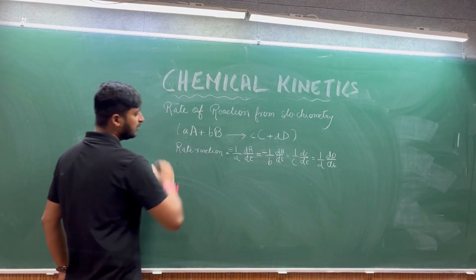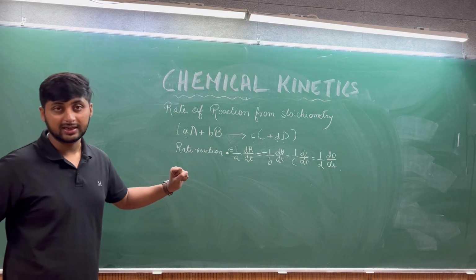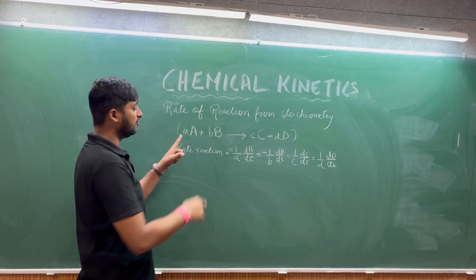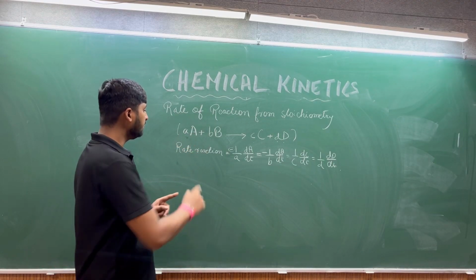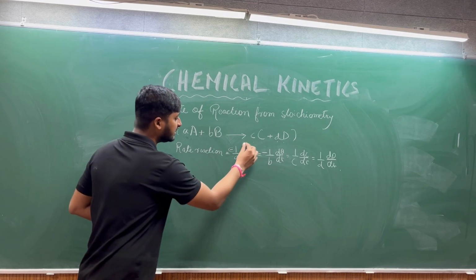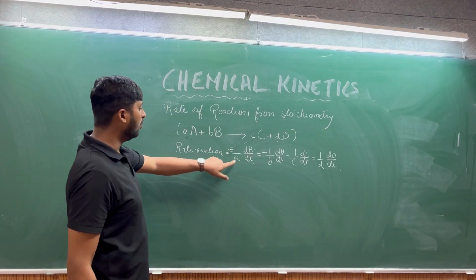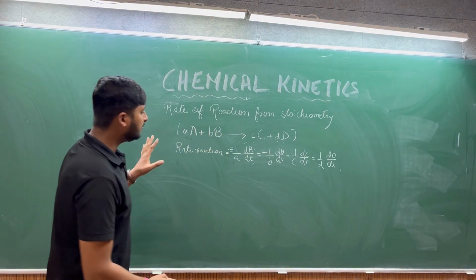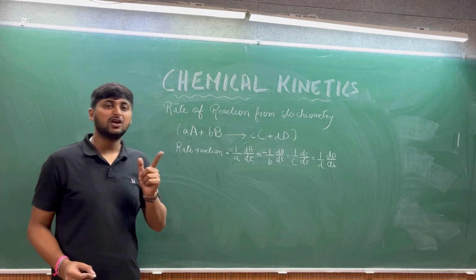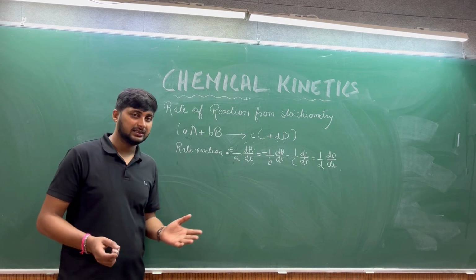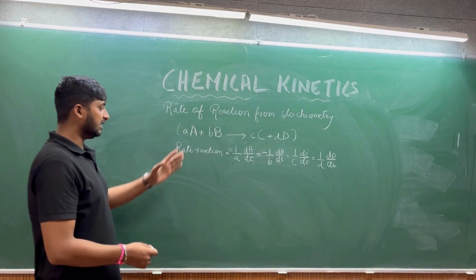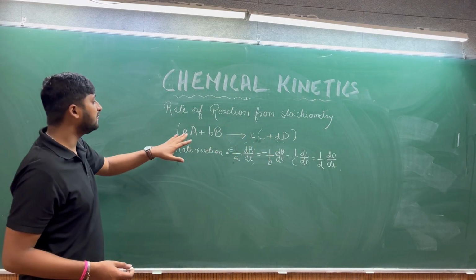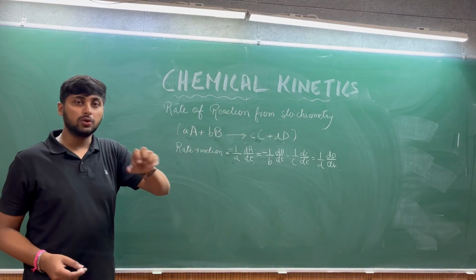The negative sign, as discussed before, is because it is a reactant, so its concentration will decrease. One thing is very important to remember: when you are writing the rate of the reaction from the stoichiometry of the reaction, you have to divide this instantaneous rate by the moles of the reactant or the product that is reacting in this reaction. Now there come two important types of rate, that is rate of appearance and rate of disappearance. So if it is asked what is the rate of appearance of C or D, or what is the rate of disappearance of A or B, how will you write it?